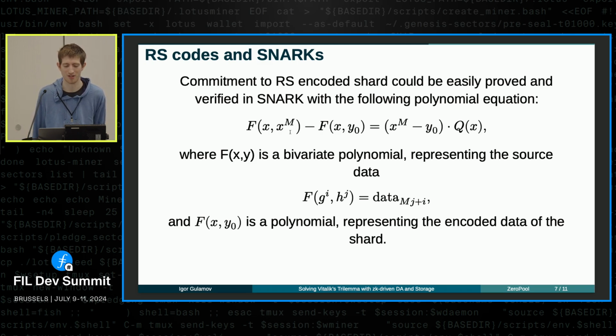And in this way, all nodes could be sure that they received the correct data, and the user can reconstruct the source data if the user downloads enough shards. For example, if we have 64 source shards, we can blow them up to 512. And if we have any 64 available shards, we can recover the source 64 shards.